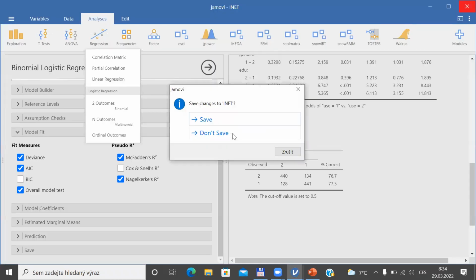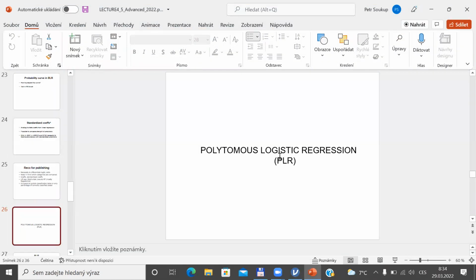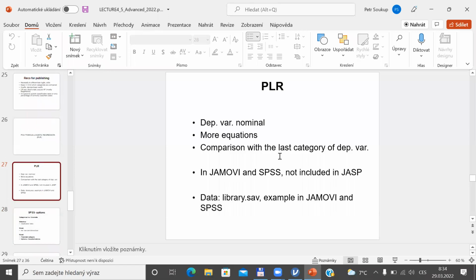So I would close previous dialogues, and before we start to compute real-life results, it will be an example quite similar to the previous discussion, whether I'm using internet or not. Currently, we will only be combining internet and library usage. So I would like to say something about the theoretical background for Polytomous logistic regression.